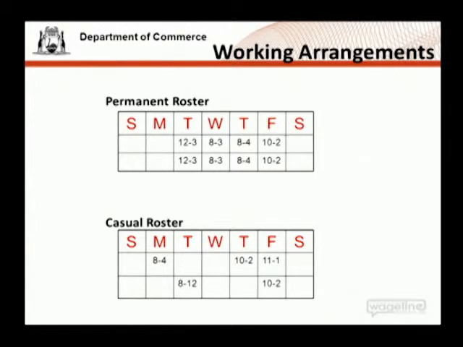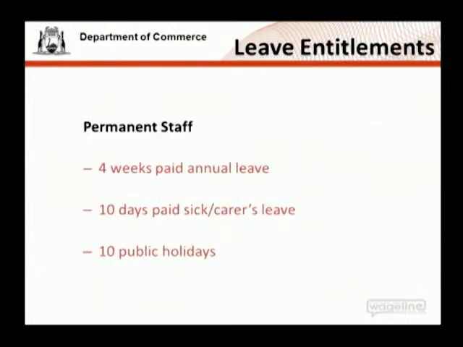Okay, now we're going to look a little bit at the leave entitlements. So for permanent staff, the basic leave entitlements that they all will receive. For a full-timer, it will be 4 weeks of paid annual leave. So annual leave is holiday pay. It's time that an employee can take off and do whatever they wish to do with. A part-timer won't receive the full 4 weeks. They will receive a pro rata amount. And again, we'll do a full session on leave a bit later so we can go into how those different accrual rates work. An employee also will receive 10 days of paid sick or carers leave.